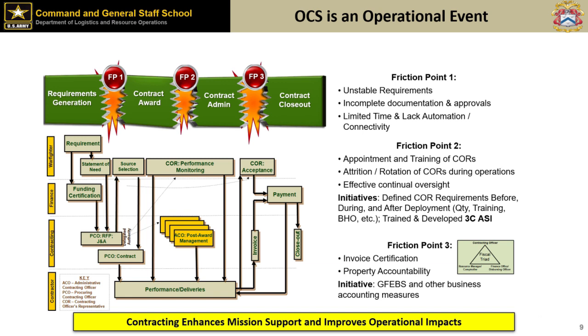But within OCS, as you can see on the side here, we have the warfighter or whoever it is that has the requirement, the finance people got to pay the bills, the good contracting folks like JJ and the others that were out there doing the actual legal means to get you the service, and the actual contractor themselves, the company. None of these people work for each other. It's a coalition of the willing. And there's friction points, and there's always going to be problems when you're doing these things.